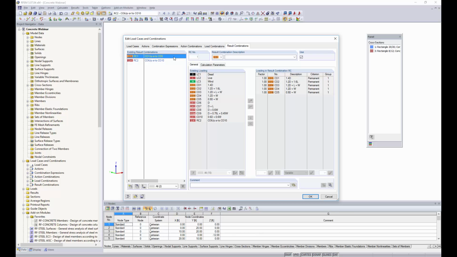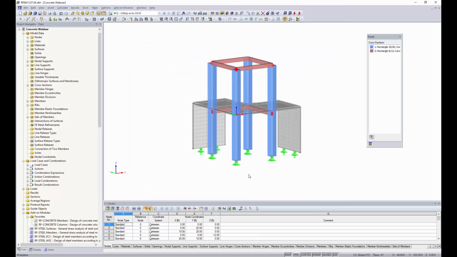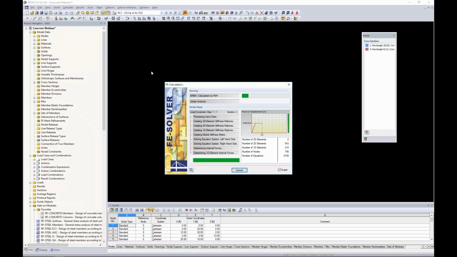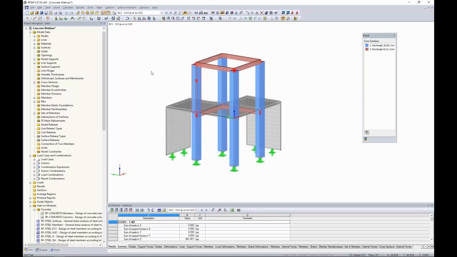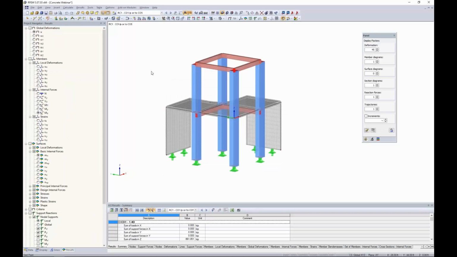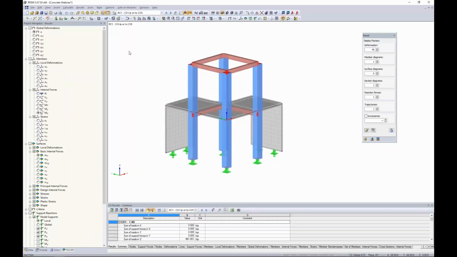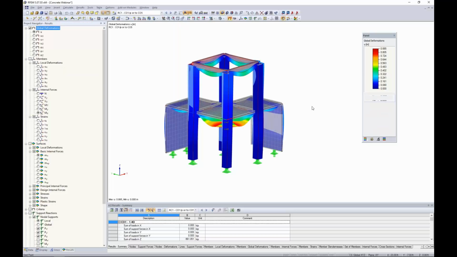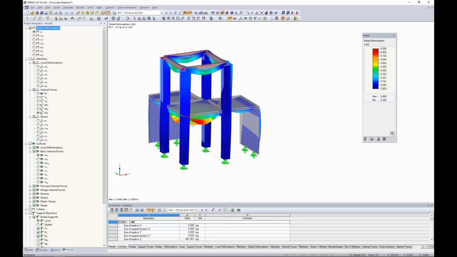This is nothing more than an envelope solution. You can see that we have the envelope solution for all of our LRFD equations and the envelope solution for our ASD equations. And with that said, we can go ahead and run our first analysis with our result combination 1. And you'll notice that this is nonlinear analysis. As I was saying, it's P-delta. It solves rather quickly, and we are given the envelope solution for all of our LRFD equations.